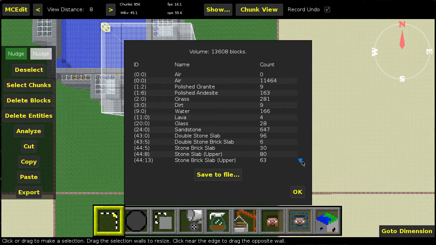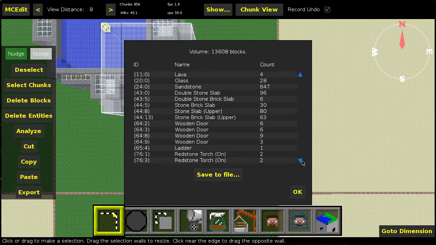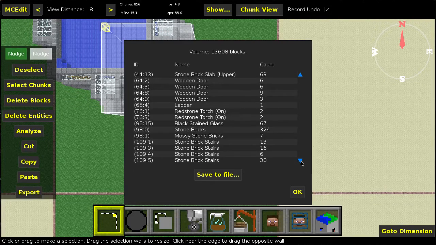For one corner, the values pretty much were a fourth of the first time, which makes sense. 6, 12, 21, 24 wooden doors, 1 ladder. Oh, I'm especially to the side of with the lava. Some redstone torches, which makes sense because they're on the wall.